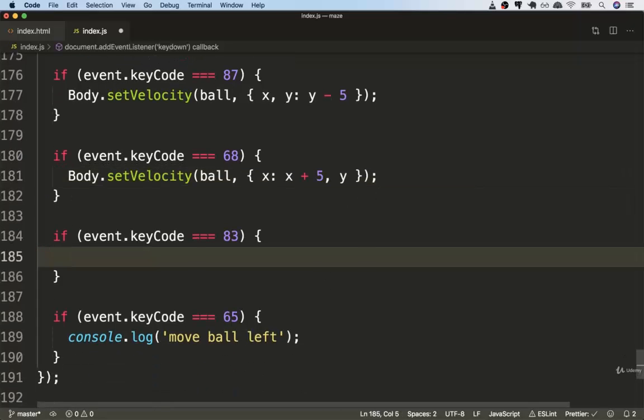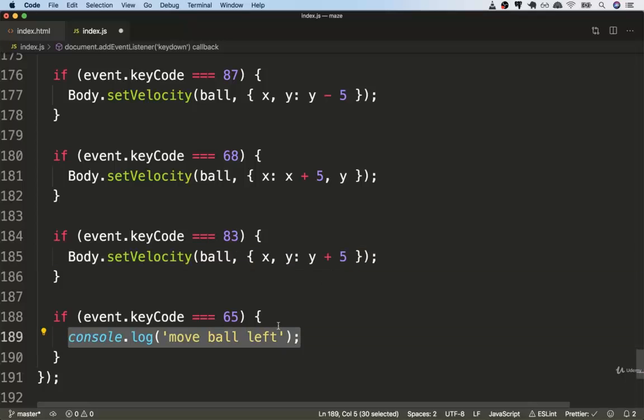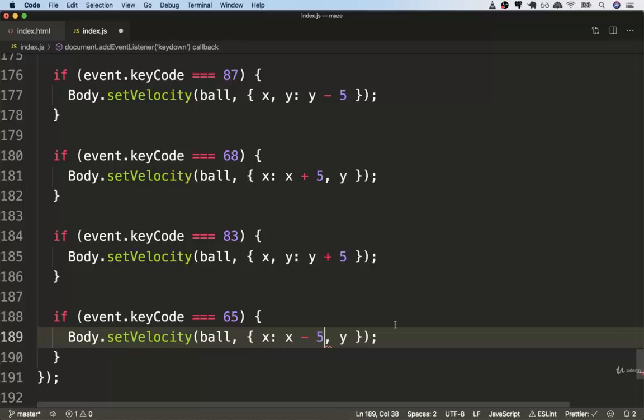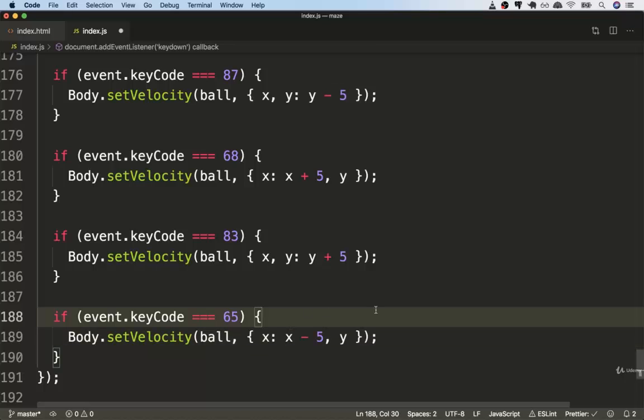Then to go down, I still want to adjust the Y value, but to go downwards faster, I want to do a plus 5. And then to move to the left faster, I'm going to do the same Y and an X of X minus 5. So again, to move to the left, we subtract from X.